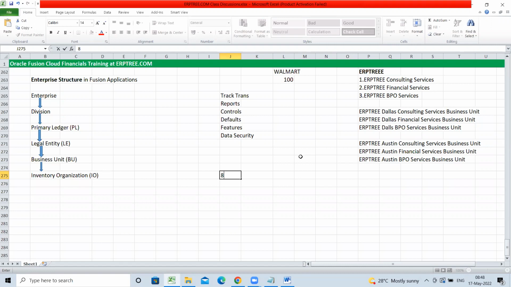Those may belong to a division. When it belongs to a division, again within the division, you have to record accordingly, based on which balance segment value it belongs to. Within that division, between which branches, outlets or business units the transactions are happening, accordingly you have to record in the system. Directly at the division level you cannot manage that.